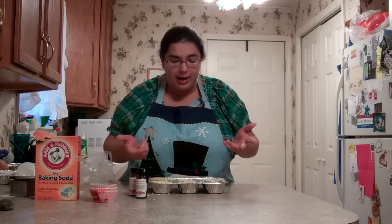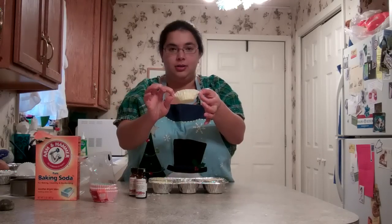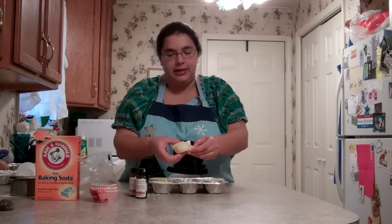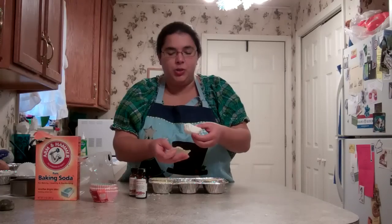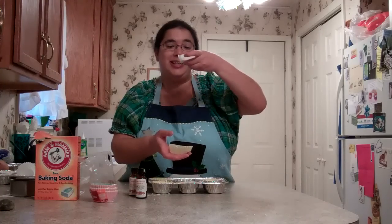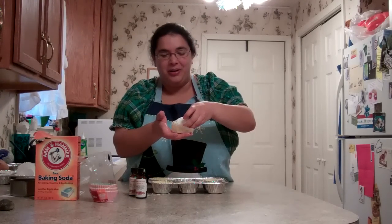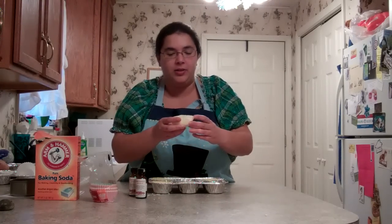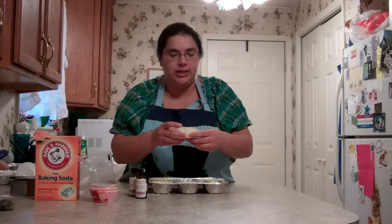When you pull them out, you basically just grab the muffin paper and pull it out like that — it peels off nice and easily. I was a little concerned because these are really thick. When you buy store-bought shower discs, they're a fraction of this size — this is really half a muffin. But like I said, in a 20-30 minute shower it dissolved pretty well. There was only a small amount left in the bottom of the shower — switch it around and it dissolves. No big deal.